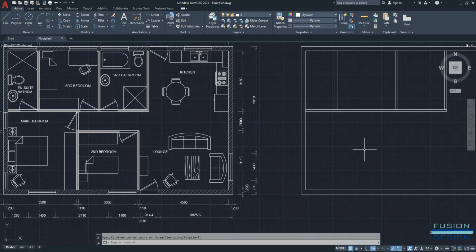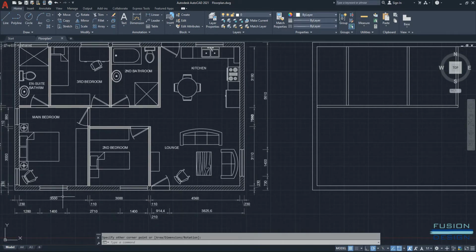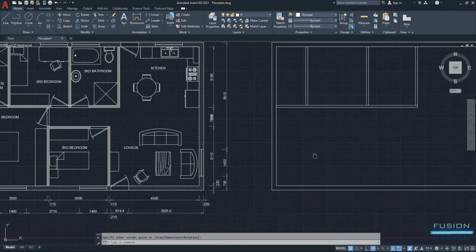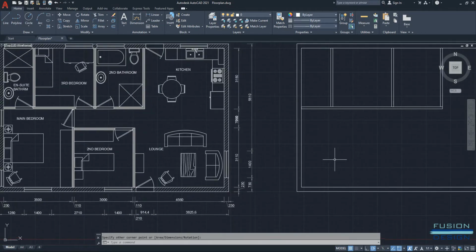Next, I want to move on to the main bedroom, and I can see over here that the main bedroom wall is 3500 from the corner. So let's type in REC, press enter or spacebar, hover on the end point in the corner, type in 3500 and press enter.